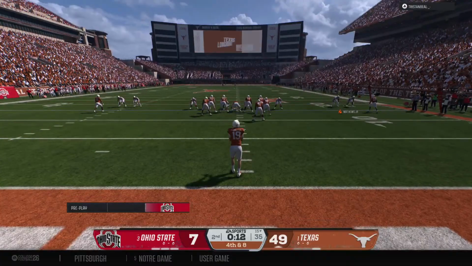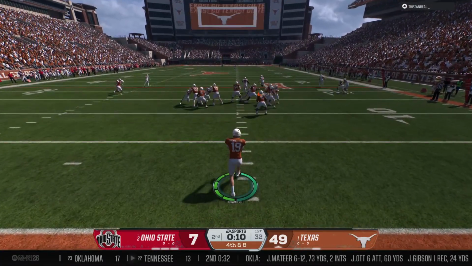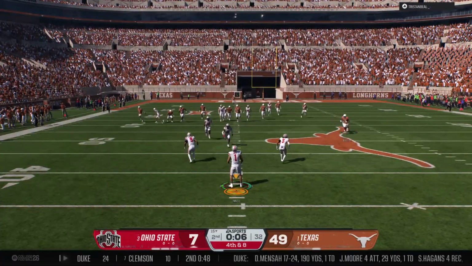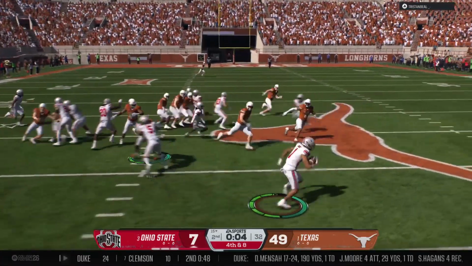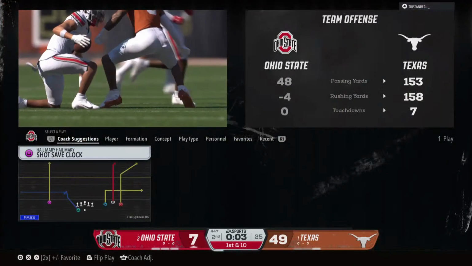It has been a long game for this defensive coordinator. A lot of touchdown passes. They finally find a way to affect the timing between the quarterback and his receivers by getting pressure. And the returner will be brought down.